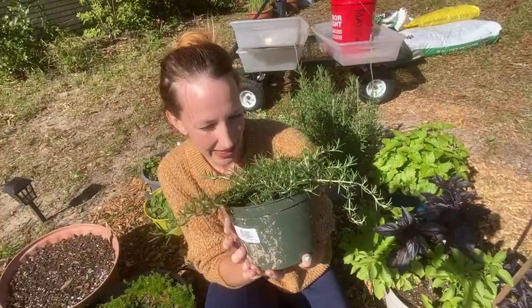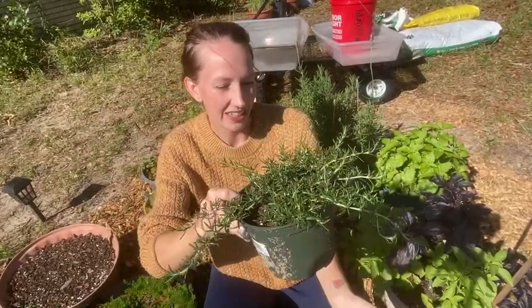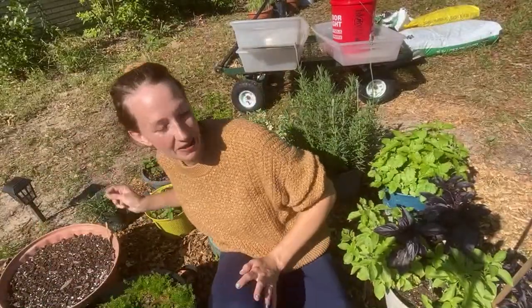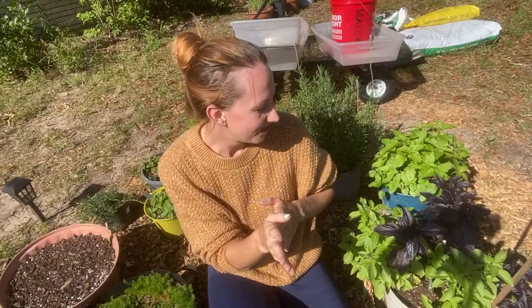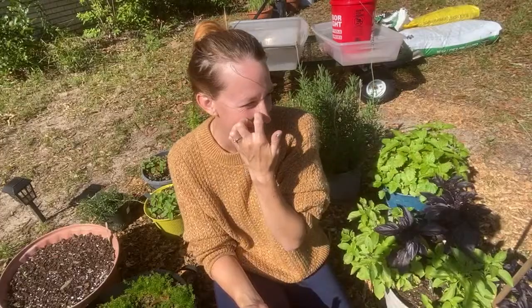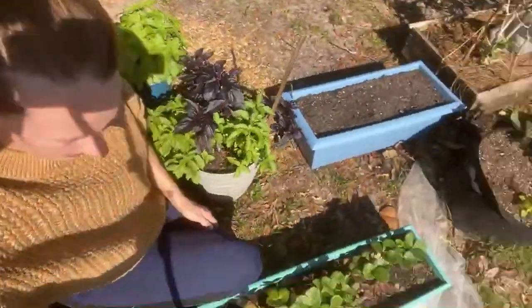But yeah, so I specifically this year want to grow more of my own herbs that I can use. I make a lot of tea, I take a lot of baths, so throwing any of this stuff in there is great. And then this purple basil I actually use in flower arrangements because it lasts a really long time. It smells really potent, and oh, it's really pretty. I was like, what was my last point? Yeah, so that's my little herb garden. I also have a pot full of strawberries right here.